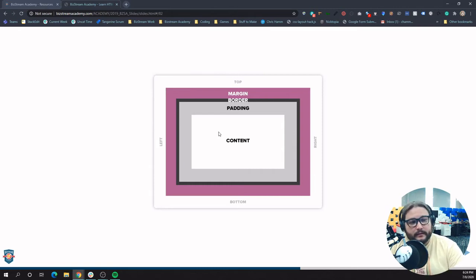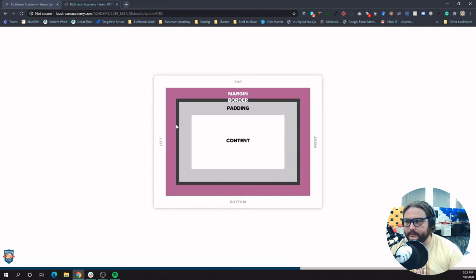Then right outside of that, we have our padding. We're still inside the box here with our padding. And then we have our border. Border's pretty self-explanatory, right? And we're still part of the box. And then we get to margin, which is outside the box. It's pushing things away. So, like I said, I like to always think of it exactly like a box. Like, you know, the most exciting thing you get in the world, an Amazon box.